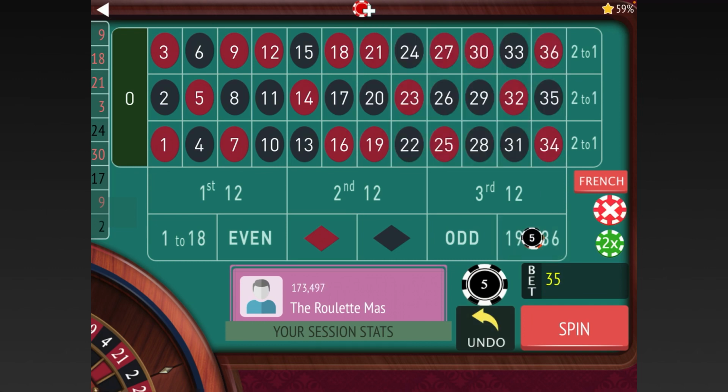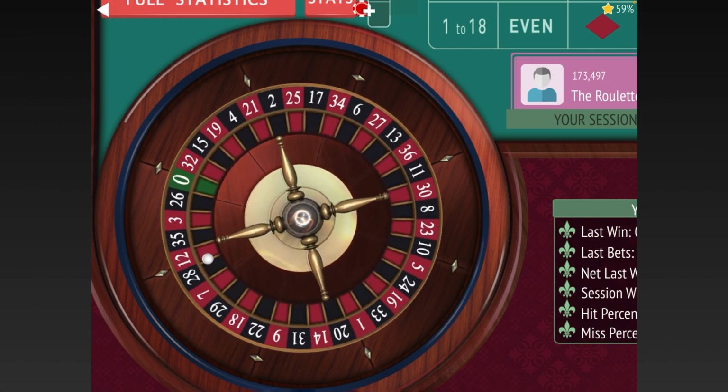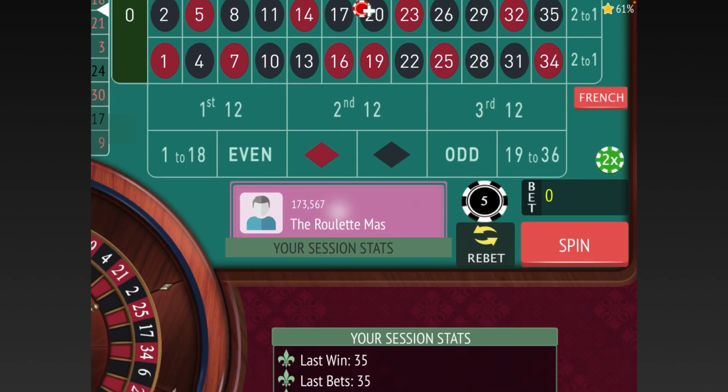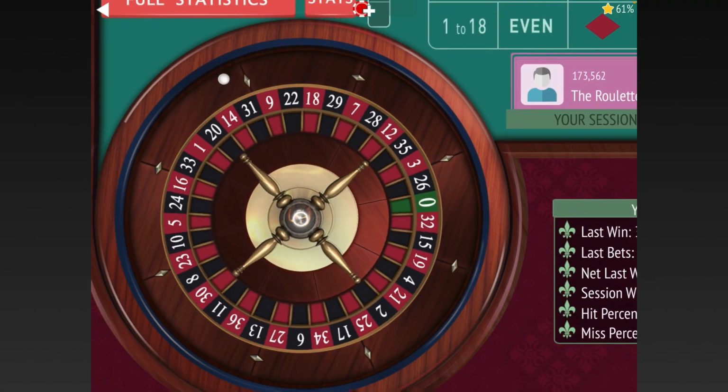I'm starting to notice a little bit of a different trend starting here, but let's stick with it for now. Okay, and there's definitely a red trend going here, but there still is a trend for 19 to 36 over low numbers. This is kind of the opposite of what I usually do, which is to bet against the trend, but I think there's also something to betting with the trend, as long as you pick one of the two and stick with it until you're in profit. So we're up 35 now, so we're going to go back to 5 since we won, and let's just stay with 19 to 36 because it's still the trend, and red is the trend right now as well.